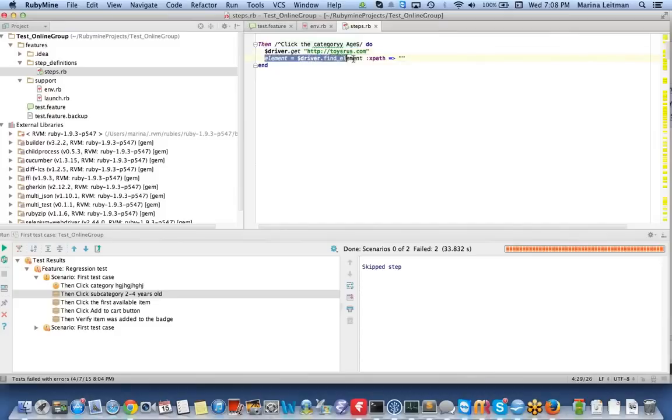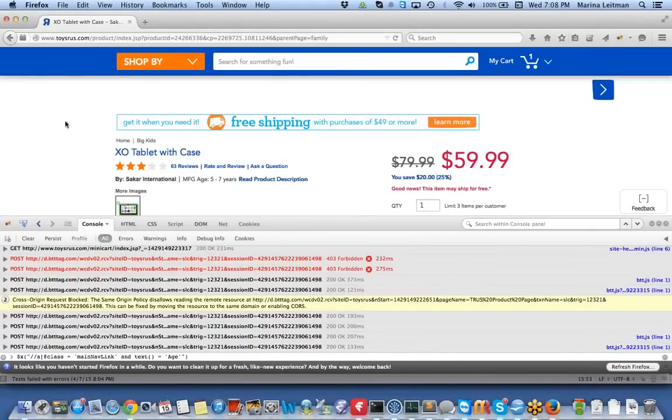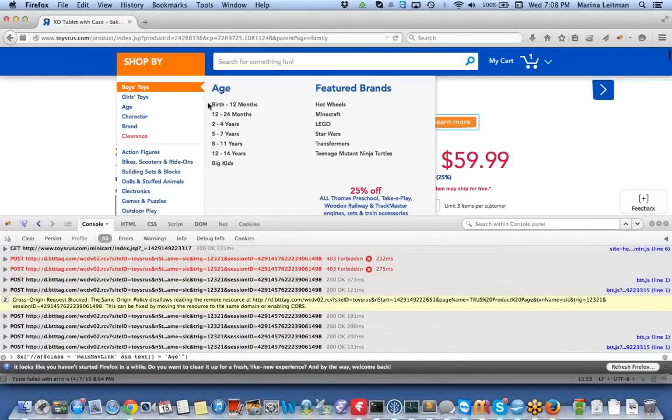If the element that we're interested in clicking has an ID, we write ID here. If the element that we want to use has XPath, we write XPath. If the element that we want to use has a class, we type class. So let's go back to our website and see.